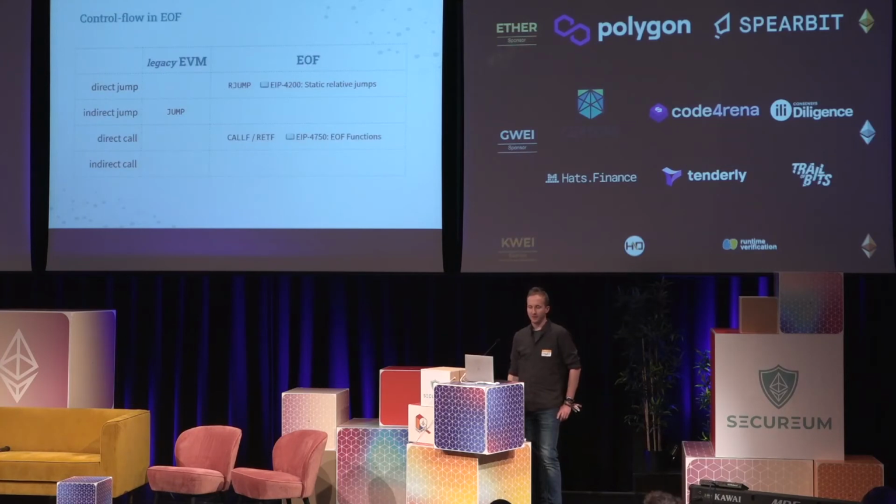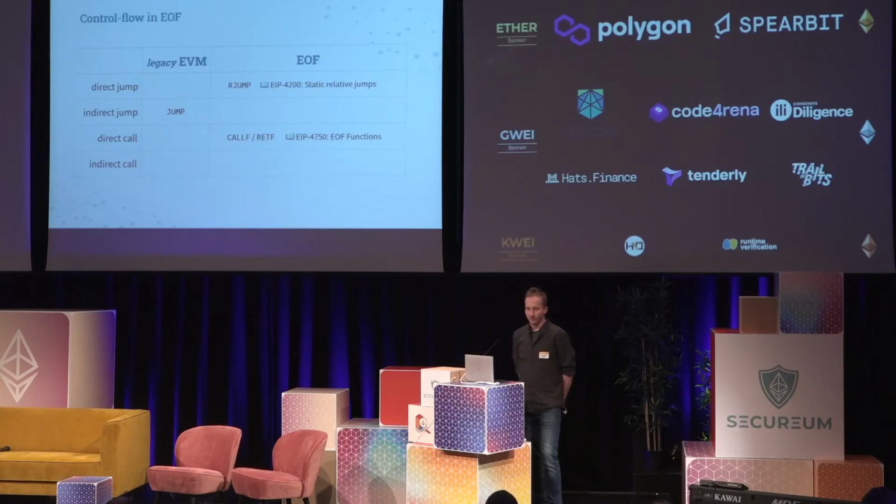Related to EOF, we have two different existing proposals for changing the control flow in the EVM. Firstly, we can implement direct jumps, or static jumps as they are called in the EVM world. This is simple: you put the target you want to jump to as an immediate value, so it's guaranteed to be constant, and it's not so different from the current implementation.